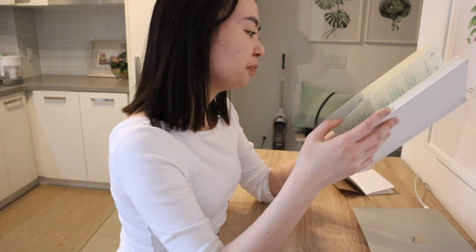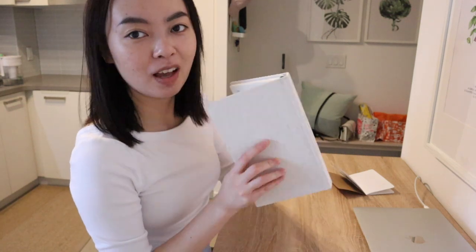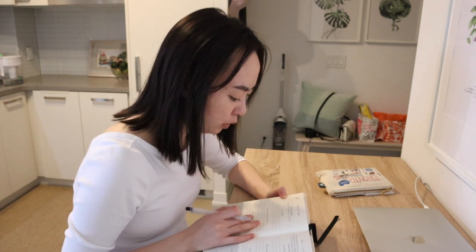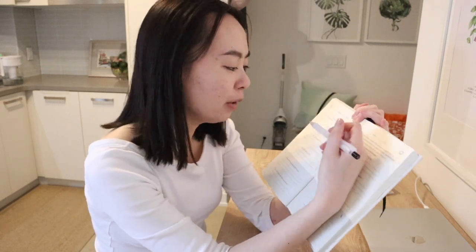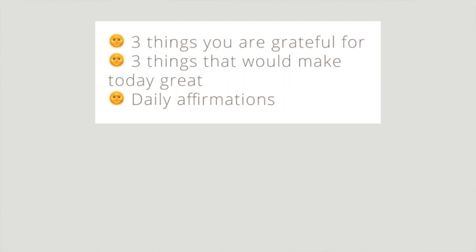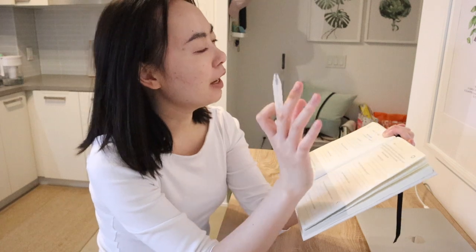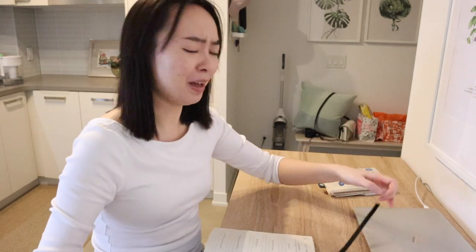I started writing in this journal again — I bought it back in 2016 and the first entry was made on April 7th, 2016. I haven't used it for a long time but I recently started writing in it again because I want to finish it. The five-minute journal asks you to name three things you're grateful for, three things that will make today great, and your daily affirmations. In the evening it asks for three amazing things that happened and how you could have made the day better — it kind of forces you to see things positively while giving you a chance to improve.